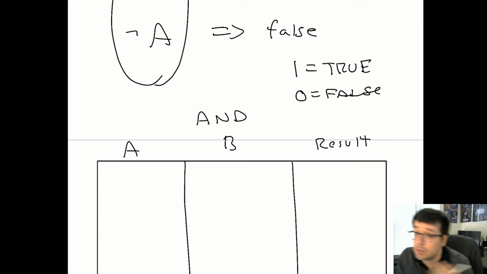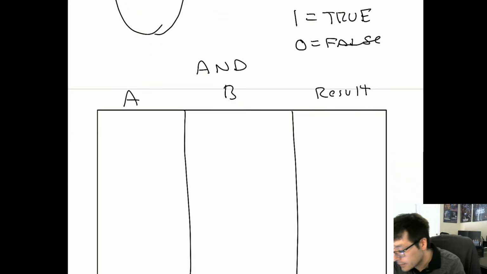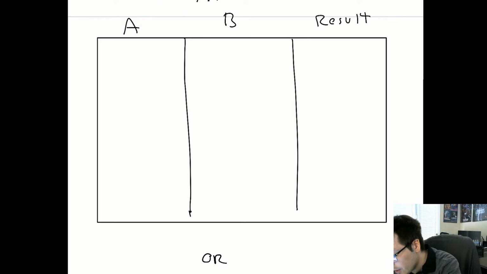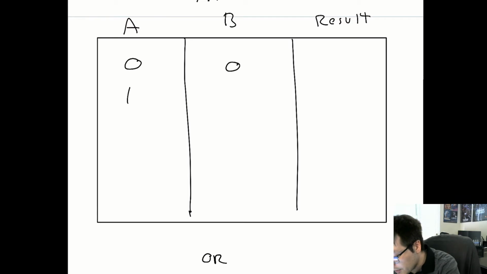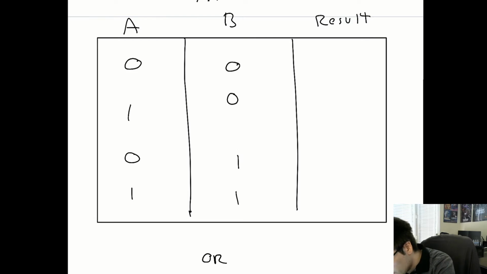So I don't have to write the word true and false a lot, but also because that's how it works in computers. So yeah. We could have a scenario where both A and B are false. We could have a scenario where A is true, but B is false. We could have a scenario where A is false, but B is true. And we could finally have a scenario where both of them are set to true, right? Bring those down a little bit to space them out better. And so let us see what happens when we do the ANDing for these.